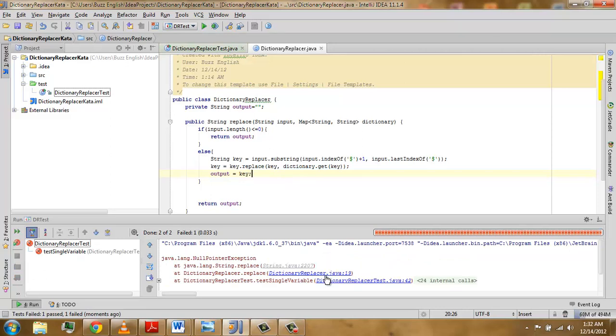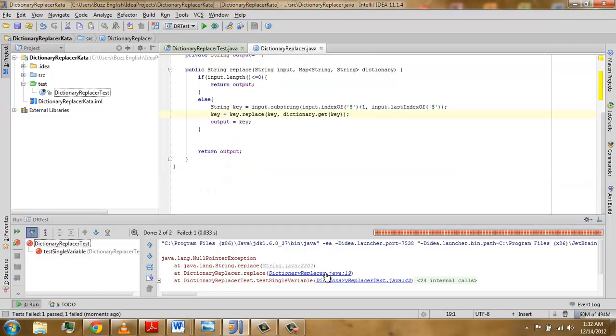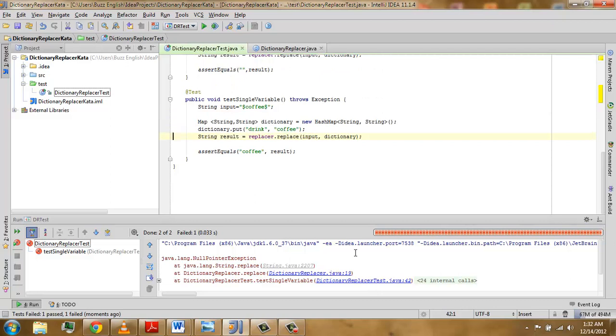What is this? Our input is copy, and then our dictionary is wrong.